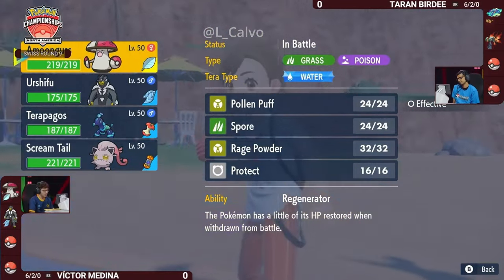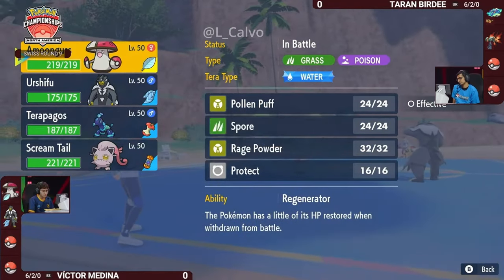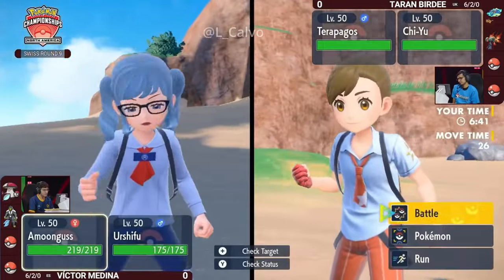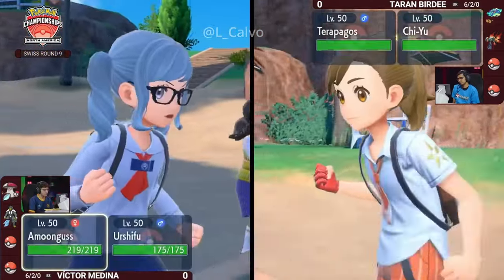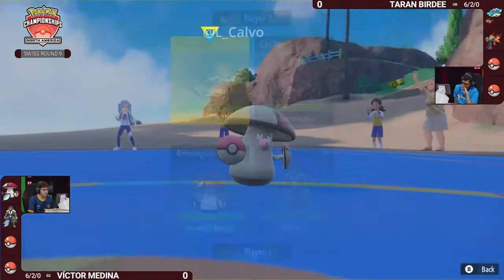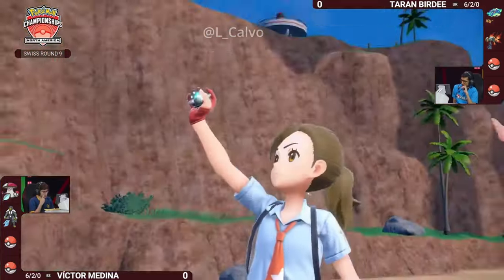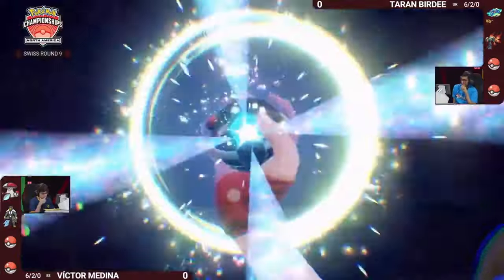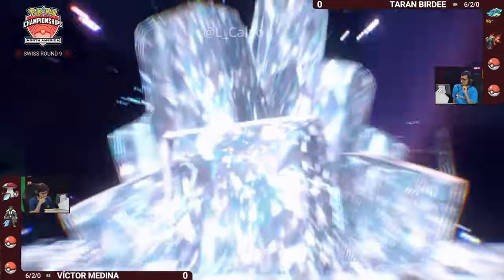You can try and lock in a KO onto the Chiyu if you assume it's not going to Terastallize, following the same logic. You know, the Terastallization probably wants to go to the Terrapagos right now. But if you do make that play, then the Terrapagos is more than capable of starting to use those Tera Star Storms to deal some really big damage here. I think Taran has to be mindful of the threat of Spore on the opposing side of the field, but that's not going to stop him from doing critical damage off the bat in this game one.